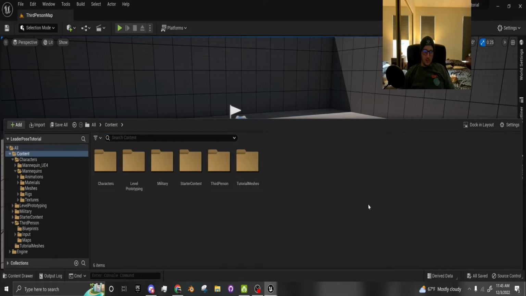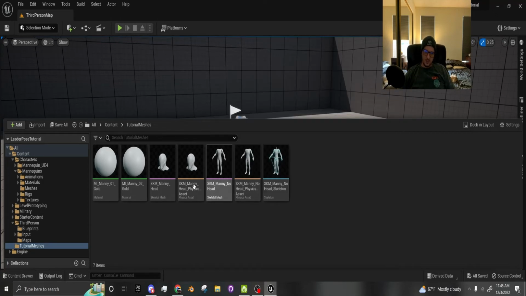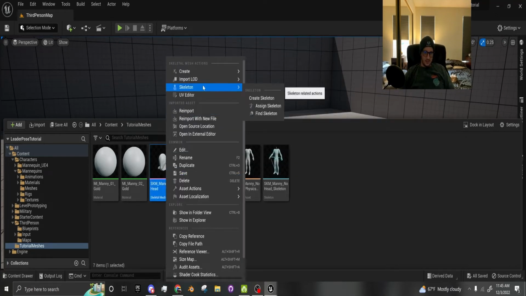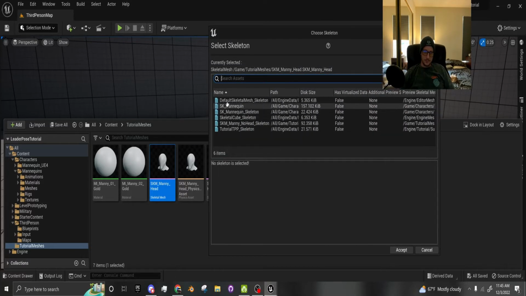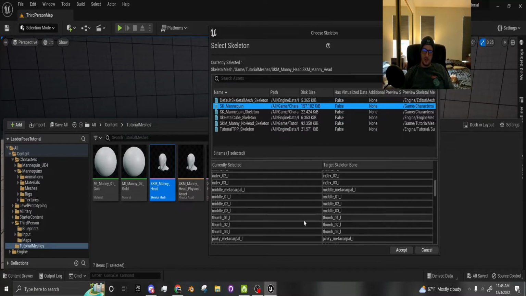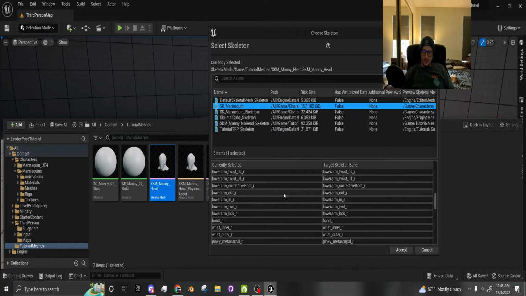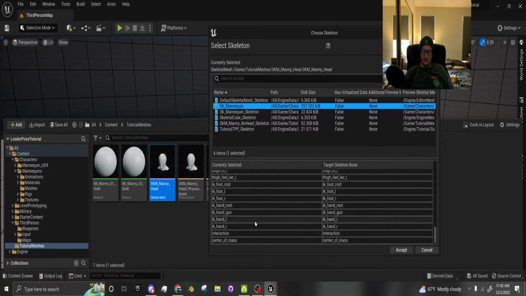For the purpose of this tutorial, I imported a couple meshes. I've got a head and a body, just as a quick little example of how to do this. So first things first, I'm going to hit skeleton, assign skeleton, and make sure that it is using the correct one. And then you can go ahead and scroll right through this list and you will be able to verify that all the bones are correct. You will know immediately if the skeletons don't match up. They'll be red on this side and there'll be a bunch of missing bones or misnamed bones. So it won't work if you're essentially trying to shoehorn another skeleton in. You're gonna have to do some retargeting, which is a can of worms I'd have to open in another video.